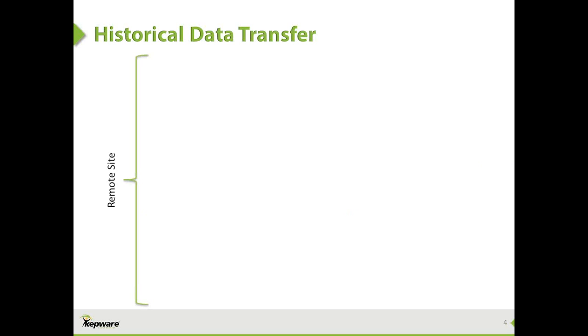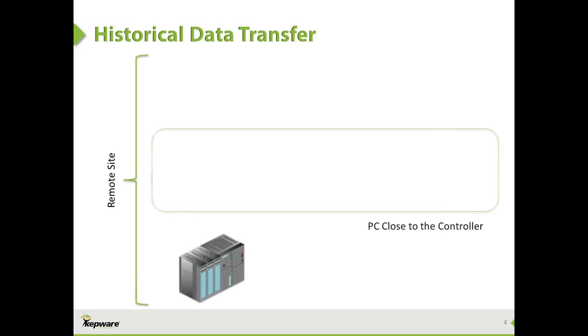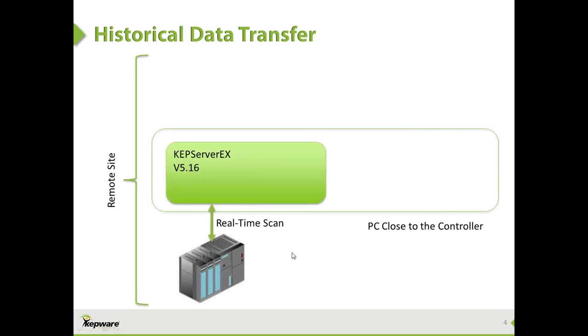Let's imagine we have this remote site, somewhere out in the field, maybe a power substation or a meter out in the field. And that has a controller out there, as well as a PC close to the controller, which is represented by this outlined box here. On that PC at the remote site, you have KEPServerEX v5.16 installed, of course, with whatever driver you need to scan real-time data for that device.